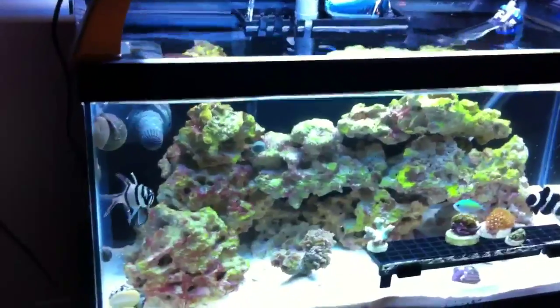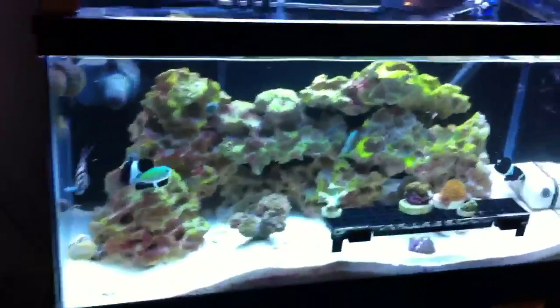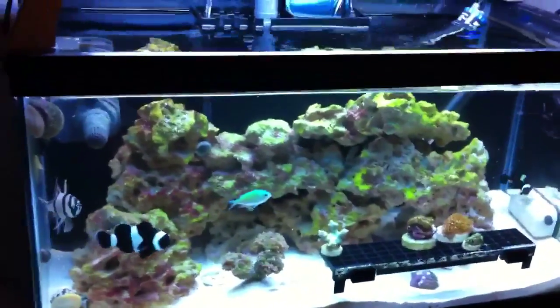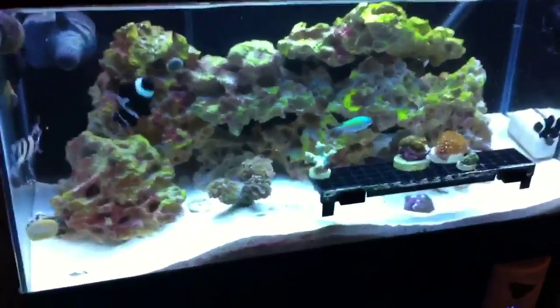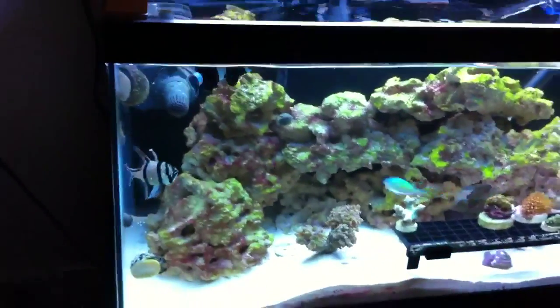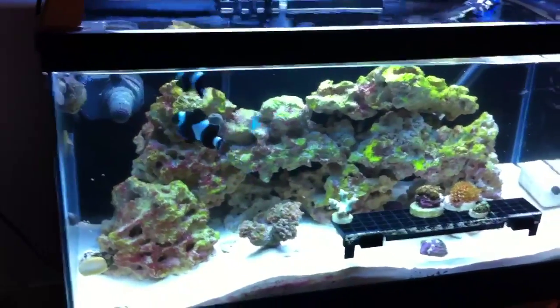But first off, what I've done is I've cut my photo period. My lights, I've cut back by 2 hours until I see some change in this. It doesn't harm the corals or anything like that. So I've put the lights back to shut off 2 hours sooner.